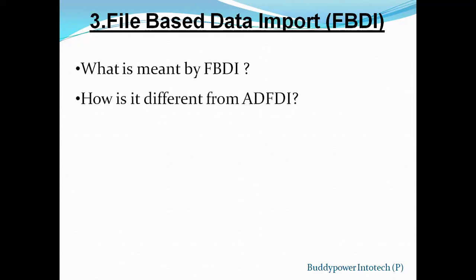Now, how is FBDI different from ADFDI? See, now you use the FBDI import feature to bring in large volumes of data from a third party or other Oracle applications. Or you also use this FBDI to create new data in Oracle Procurement Cloud. For example, you can create new purchase requisitions, or you can import them from external applications in Oracle Procurement Cloud by using the requisition import template.